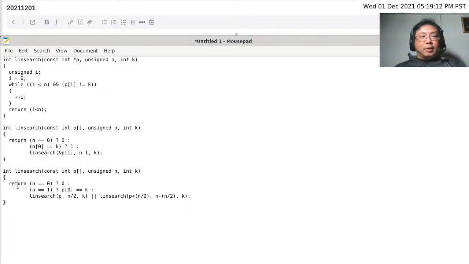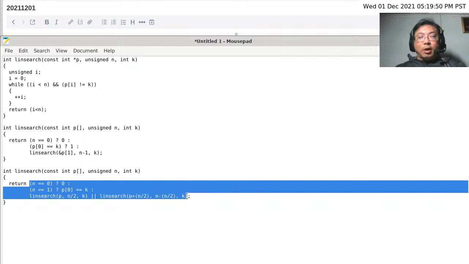Yep, it's all one single return statement. That is the cool thing that a ternary expression can buy you. Depending on the complexity of the recursion, you can potentially just have one single return and use ternary expressions or nested ternary expressions to specify the logic of everything that you need to do. Because we have one statement, we have one expression. Now, this expression is complex, but nonetheless, it is just one single expression.